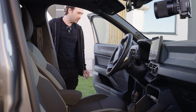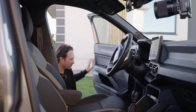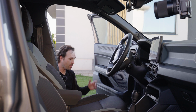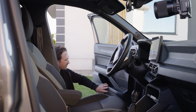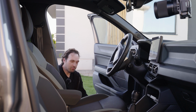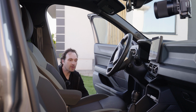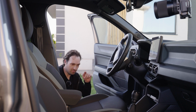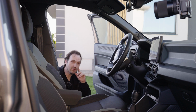One other thing I want to mention, and I guess this is nothing different from the Duster: the door cards are plastic, all around. And I like it, maybe that's me, especially for that bottom end. It's easy to live with. Scratches, dirt, I don't care about it. Actually, I don't wash it that much. And again, I don't know about you, I see this car as a tool. It should serve me, not me serving it. Less difficult to live with. Does it make sense?